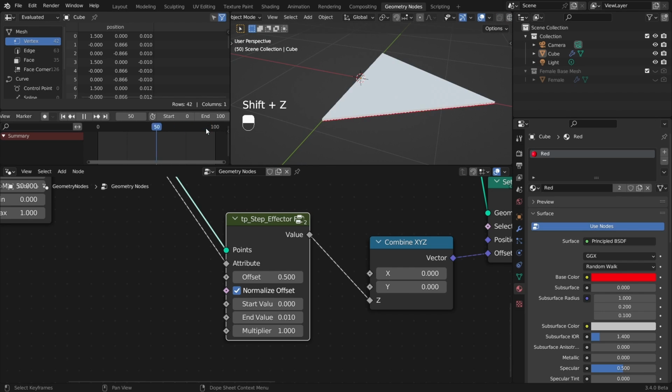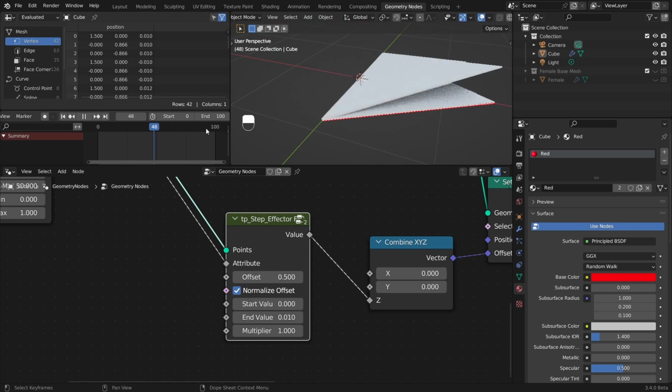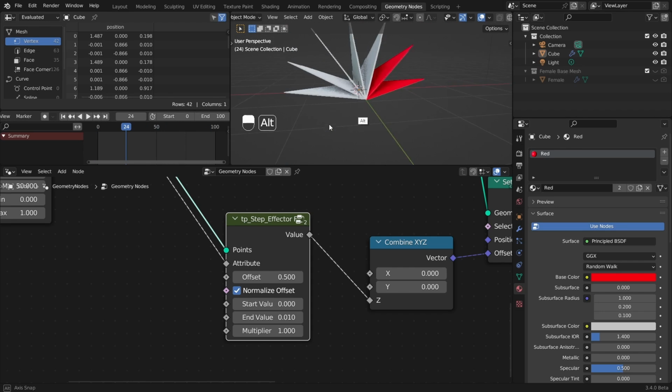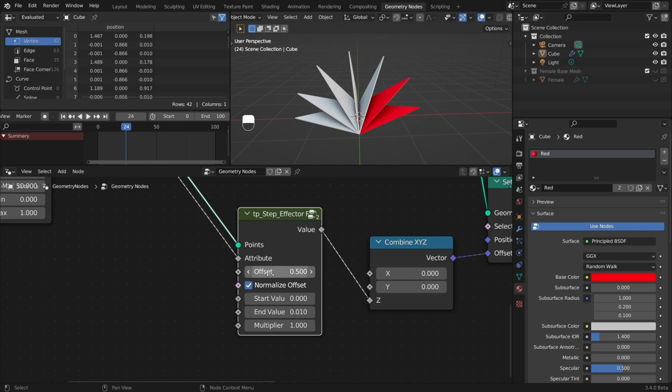But you will see it's not, it's still intersecting. And the reason is, you can think of these triangles, or this triangle accordion, as a book. And in a book we have two things: we have book covers and we have pages. So when we flip the pages, the position of each page shifts in the axis. So we can do the same thing here. So I will not animate the offset because it's going to be fixed. What we will animate is the end value.